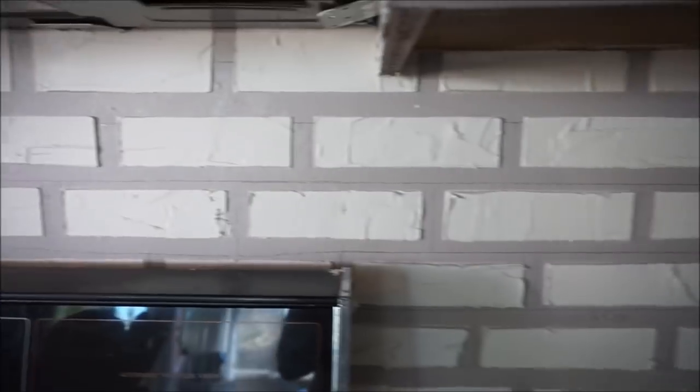This has to dry for a while. Okay, so I kind of have to be honest here. I'm not sure how I'm feeling about this. I know it's not done, so everybody keeps telling me I'm being overboard and to let it be done before I start deciding, because this isn't the final look. But right now, I really feel like it looks weird. I feel like my kitchen looks like a little cottage kitchen. I don't know. Anyways, I'll show you guys how the bricks turned out so far.